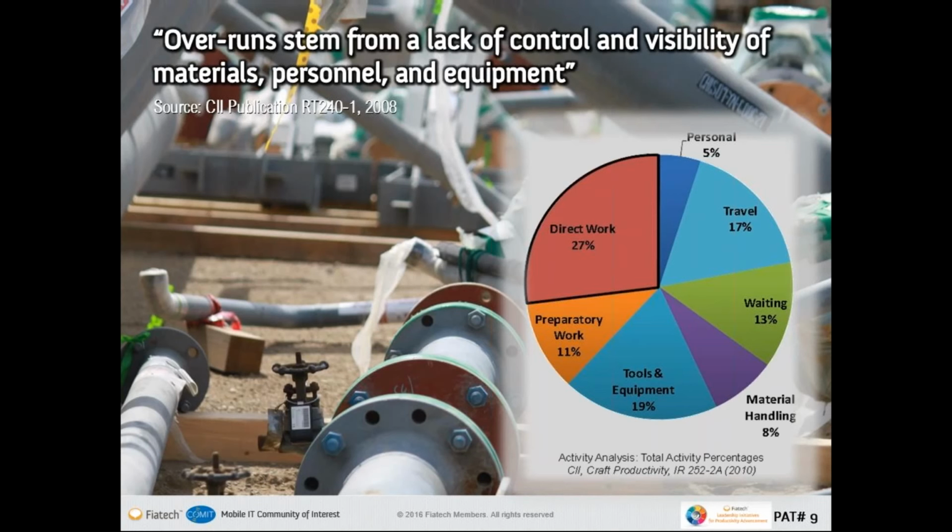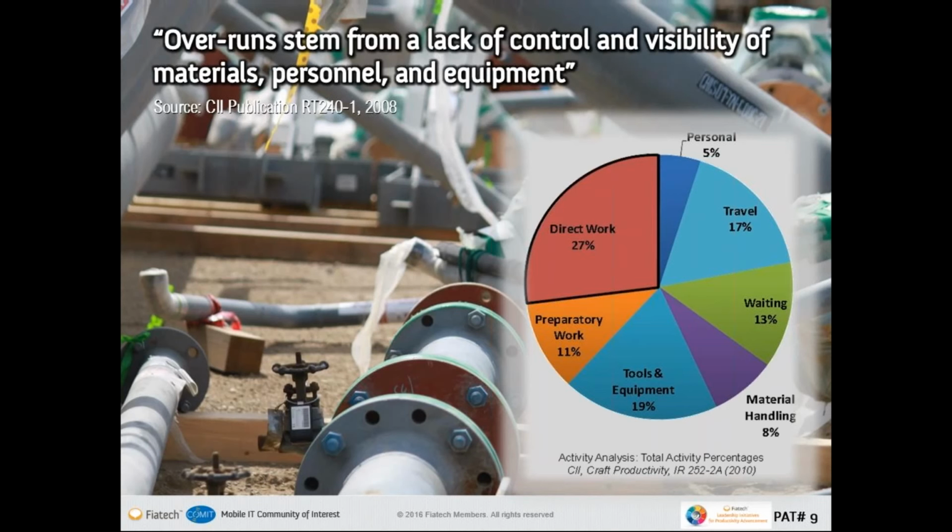So if you look at tools and equipment, 19%, again, part of that's just getting their tools and equipment ready for the day in order for them to do their installation. So if they can't find their welding machine, they can't find their generator, well, they're searching for it, and that's time that's spent inefficiently and not on the tools. Travel as well, at 17%. If you look at travel, this is time a worker spends going back to the office, maybe getting drawings or instructions or clarifications, and also travel can be reduced greatly by just giving the information to the worker in the field when they need it.